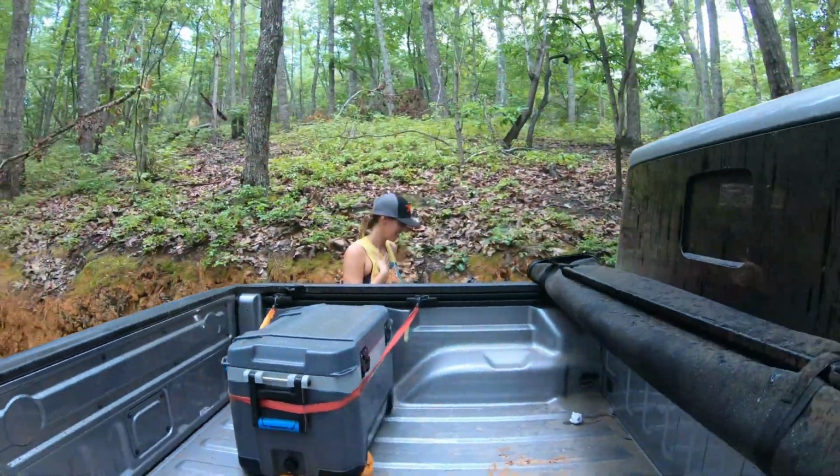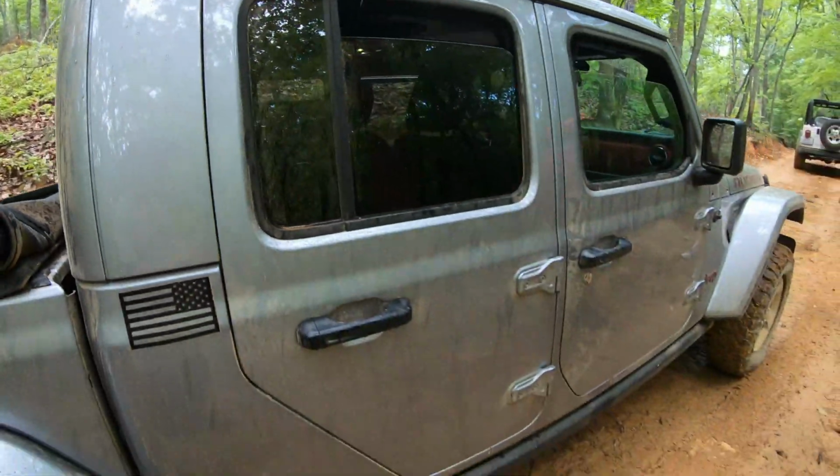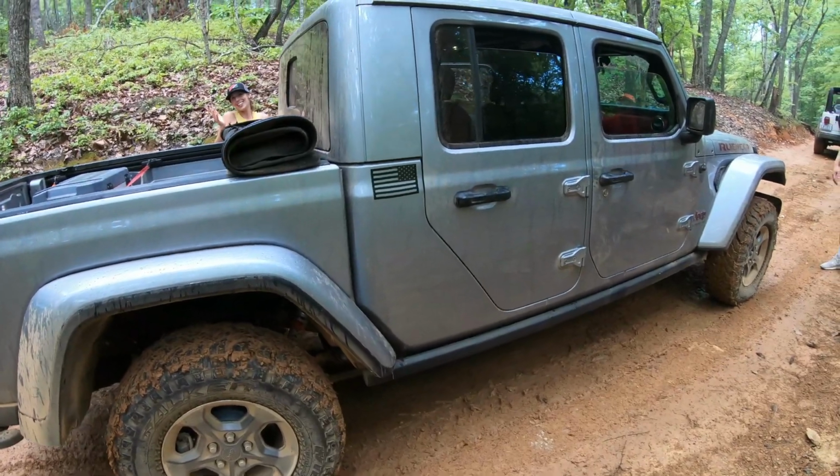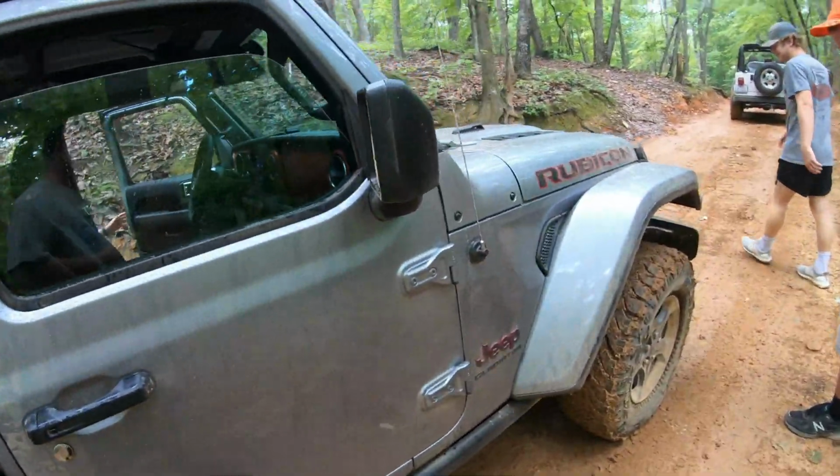I mean, at least we can't blame it on your driving. That's a great thing about this. If you ever can't make it up a trail, if you're just like, oh, I'm high center, it's the truck's fault. Yep. It's never the driver in this thing.